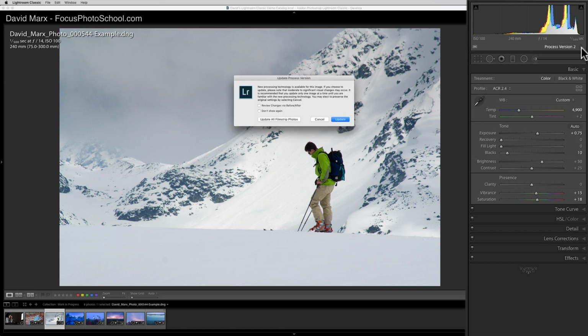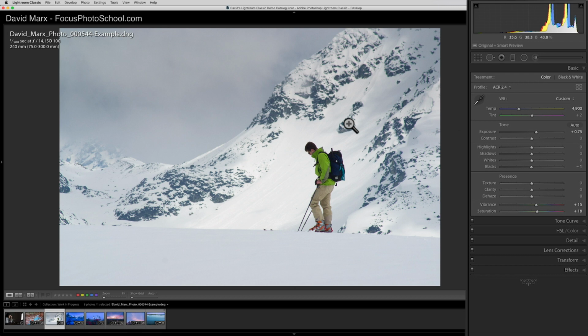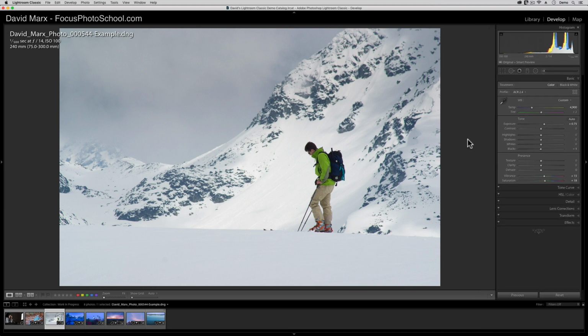If I click here though, then a box will pop up where I can hit Update. That changes the code that this image is using, and now all of the features that we're used to seeing reappear. To illustrate a more frequent frustration, let me change images.